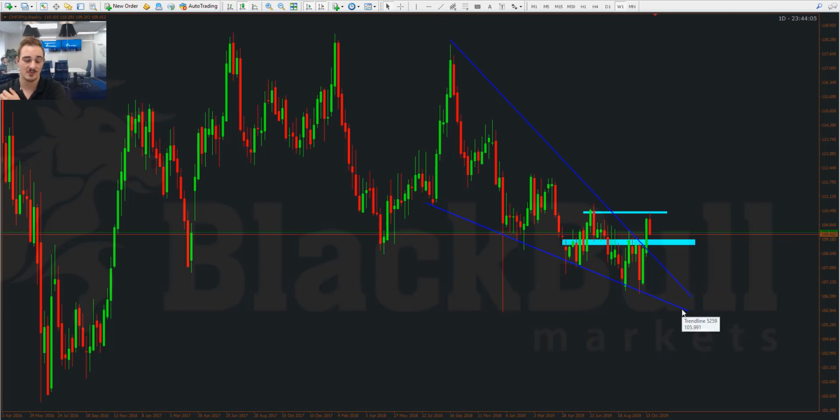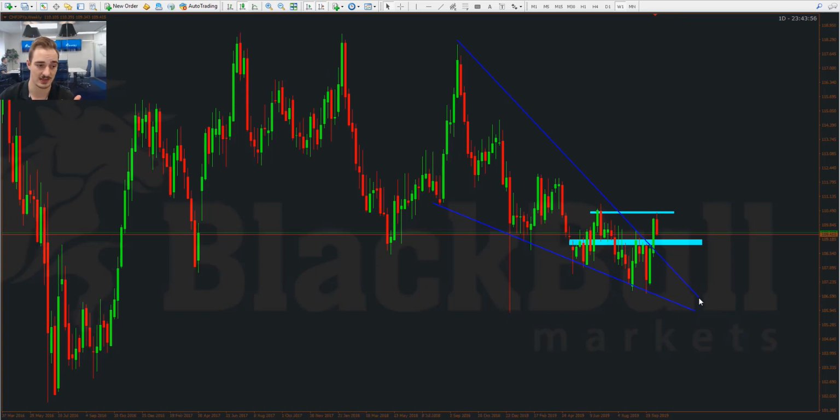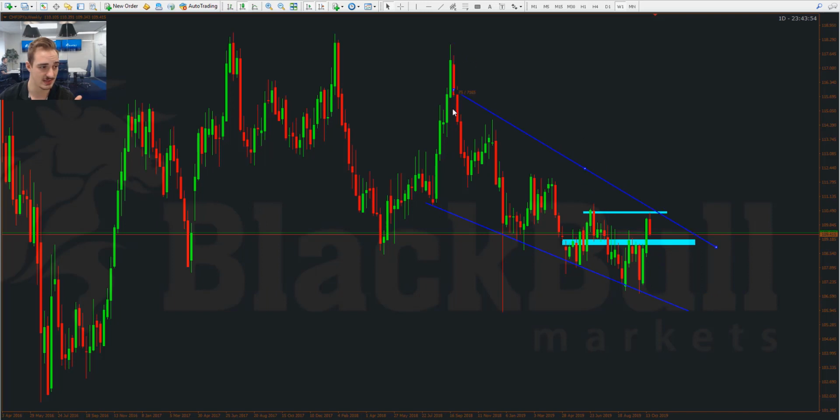A bit messy, but this is a possible structure as well. If it does push in here, we could see it consolidate, maybe push higher. We might need to use this section over here as well. Depending on what the market plays out, usually the major sections are support and resistance areas. The other ones are just bonus structures that we do see.